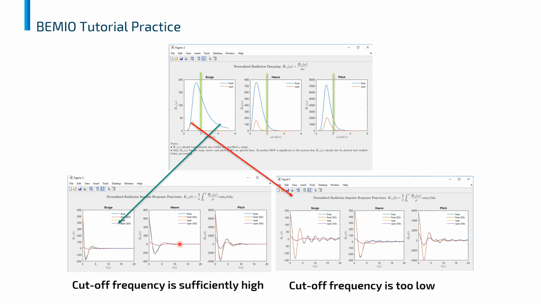But if your cutoff frequency is too low, what you can see is your normalized radiation IRF doesn't tend towards zero. So that's bad, and you will need to define a cutoff frequency that gives you the behavior here on the left.